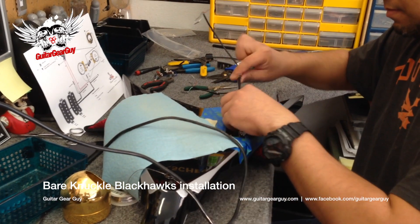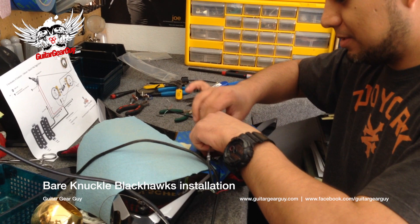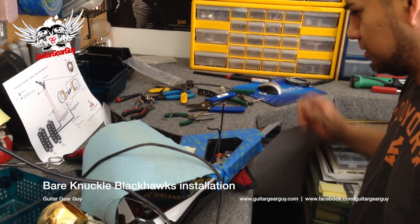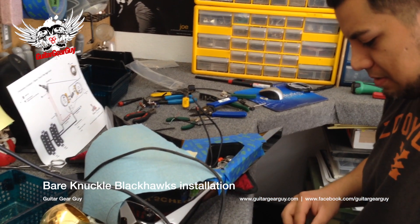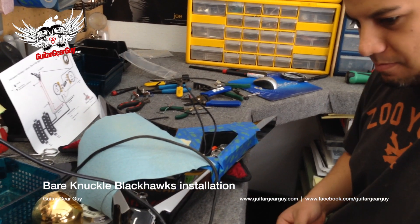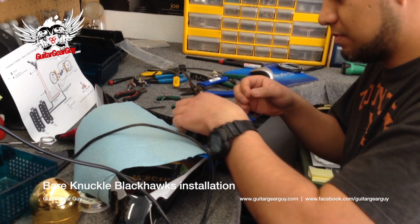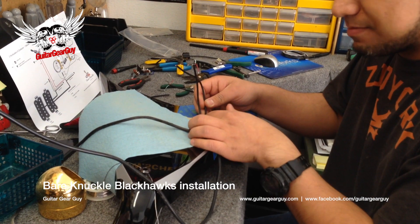Raul, how long have you been working on guitars? About 10 years. He came out of MI — Musicians Institute — and landed a job with Schecter right away. Raul is currently the tech at Schecter doing all the QC and QA. He worked at the Schecter custom shop for about a year and now also checks out all the guitars in the Diamond Series.